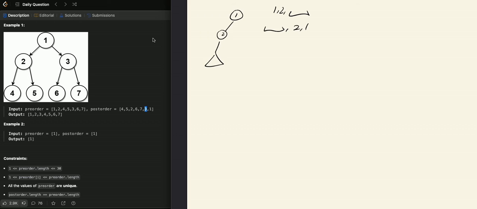And if a node is a leaf node, it shouldn't have anything in a subtree, right? So it should only have itself in whatever section the pre-order and post order has.